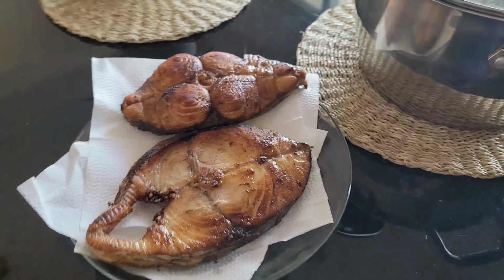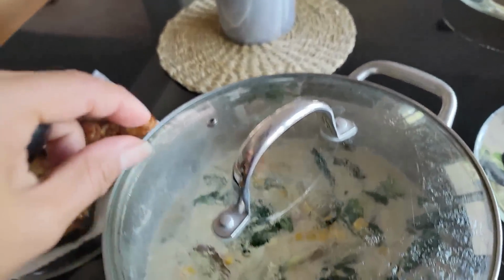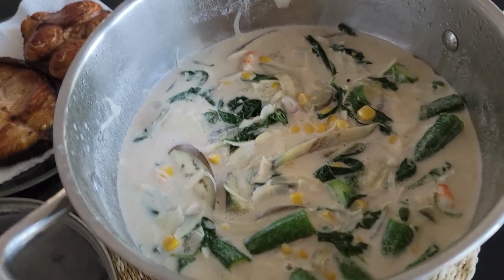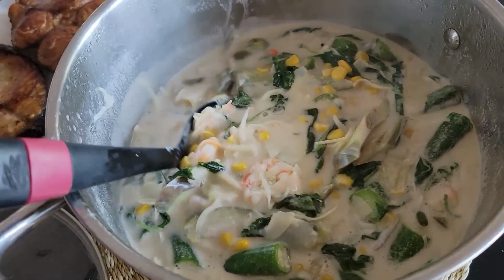Fried tangigi. And my tambo with shrimp.